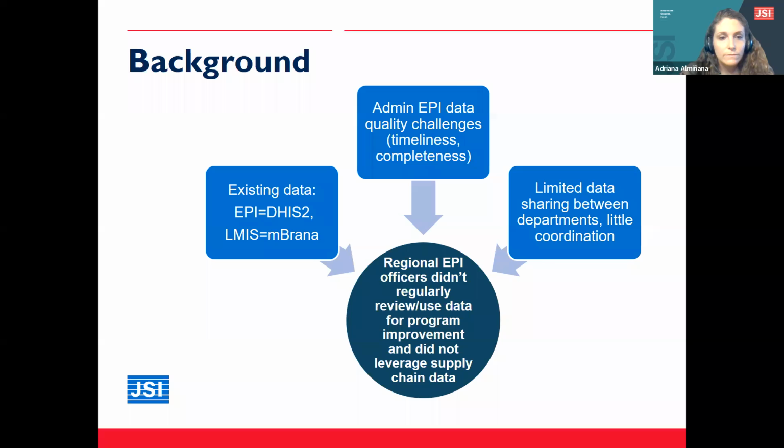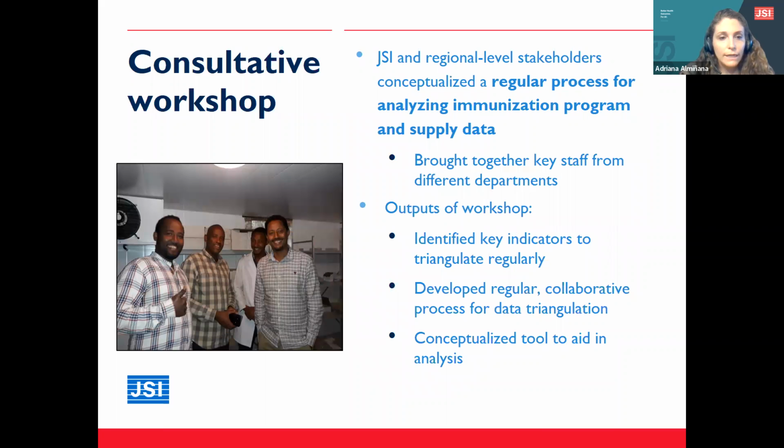Next slide. So JSI held a consultative workshop with regional level stakeholders in order to conceptualize a regular process for analyzing immunization program and supply data. So what we did was we brought together key staff from different departments who were not always collaborating together. Some were staff purely focused on immunization. Some were very much focused on supply chain. Others were focused on the health information system and making sure that data within DHIS2 was input.